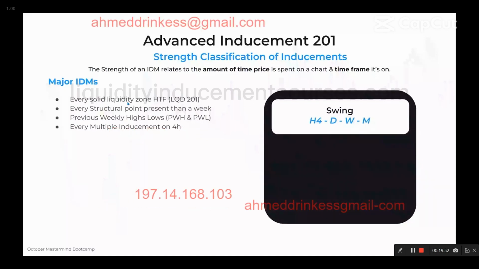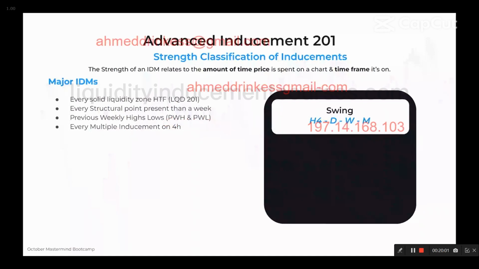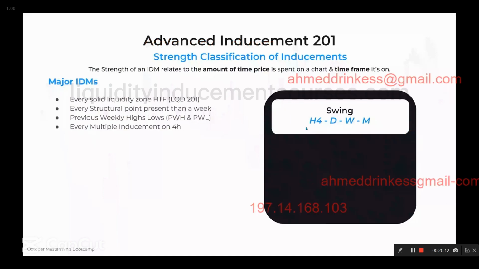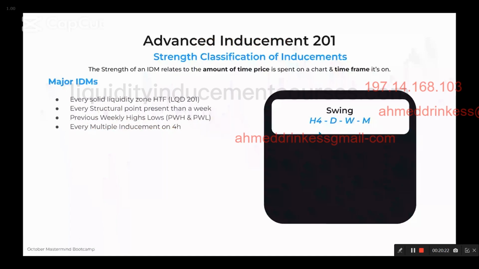Liquidity zones meaning everything that we've already talked about when it comes to the liquidity types, where a high liquidity zone is, that is where all of the higher time frame liquidity zones are, if it's equal highs, if it's trend lines, whatever. And when we talk about major inducements, it relates specifically to the 4-hour, daily, weekly, monthly, and so on. Pretty much everything above the 4-hour is what I would consider a major inducement.